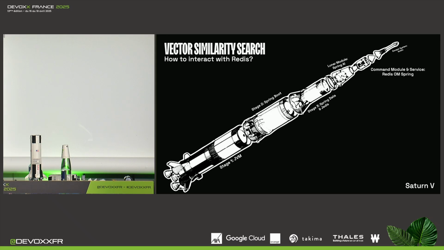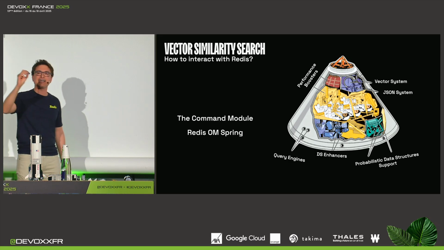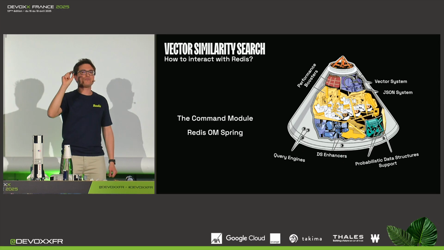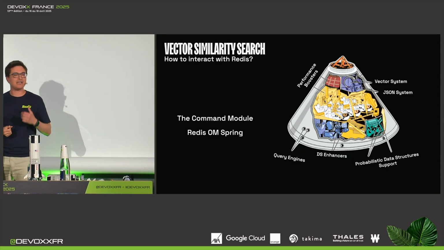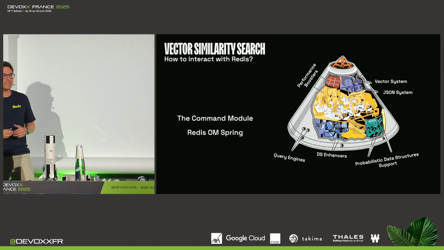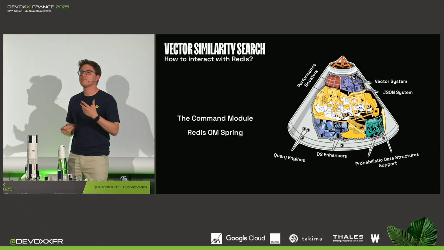So but basically, I told you all this story because I wanted to get to this part here, because in my analogy today, this is going to be Redis on Spring, all right? And Redis on Spring is a library that Redis builds basically on top of Spring Data Redis to allow our users and customers to interact with Redis in a more powerful way.